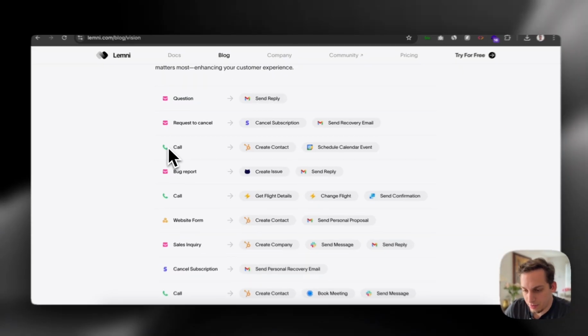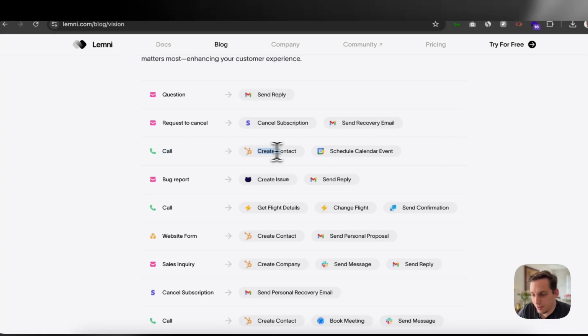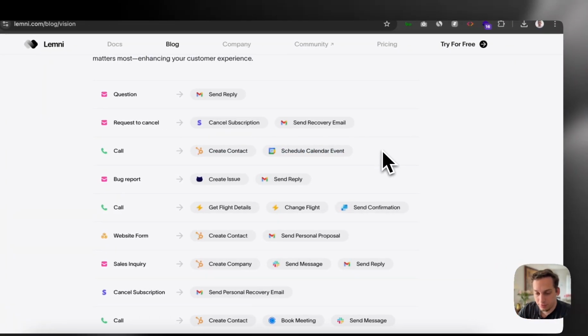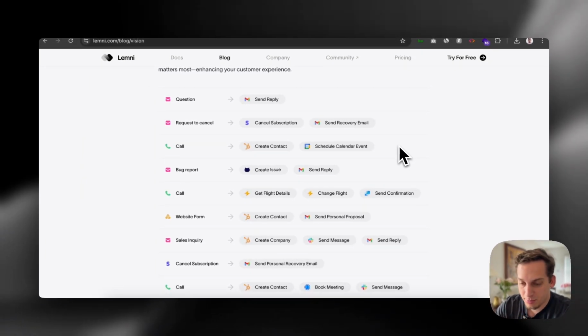Another thing I saw is that with a call, you can create a contact and schedule a calendar event. This reminds me of consultation, where you can run some type of advertisement where the user is led to call, and that creates a contact and eventually sets up a calendar event just for you, right? So there's a bunch of different opportunities with this tool. I really like it. I really want to explore it a little more and apply it to my own community and agency in the future.